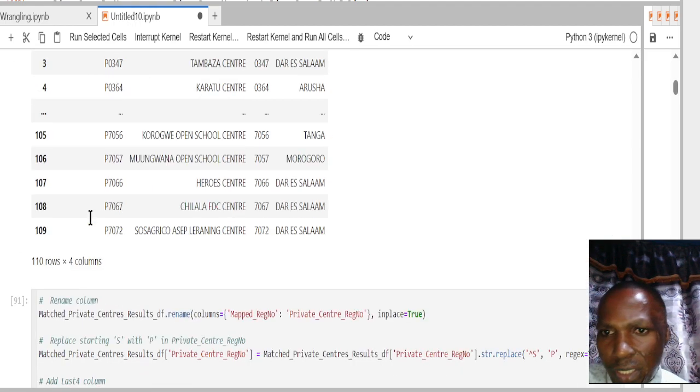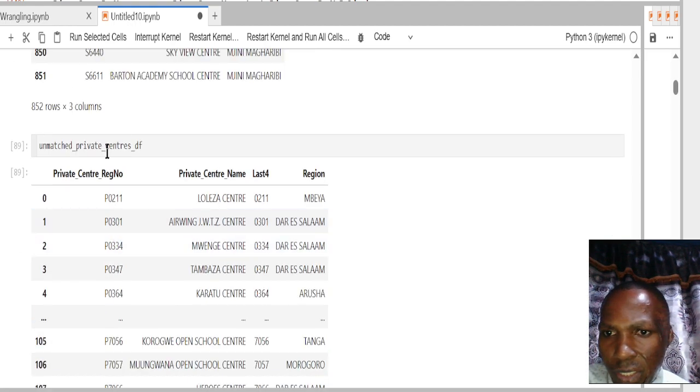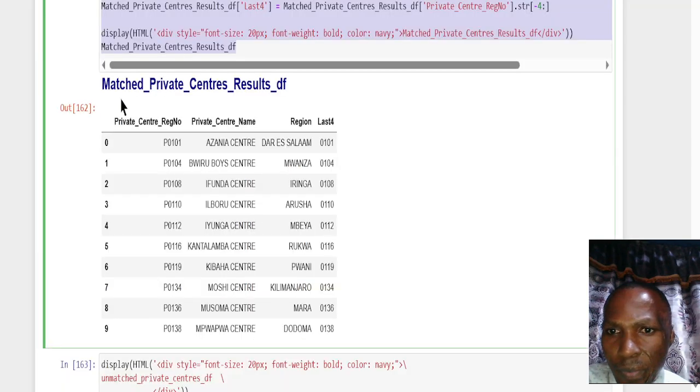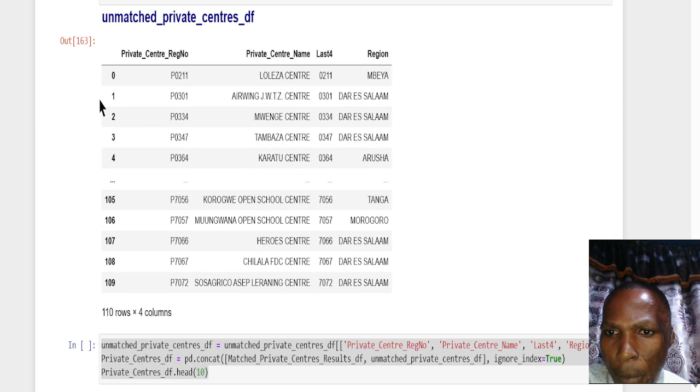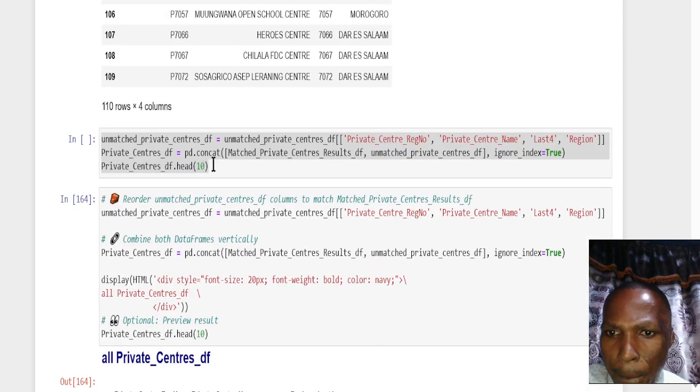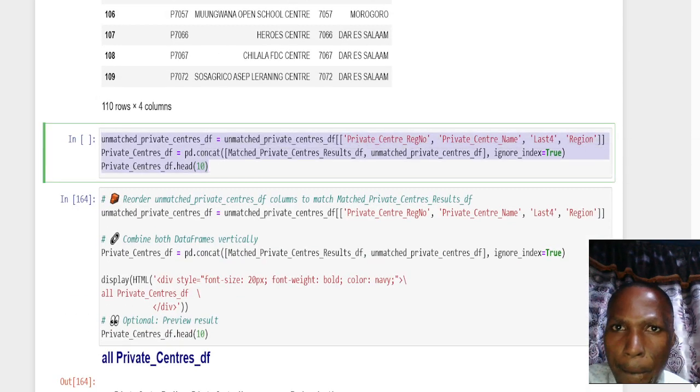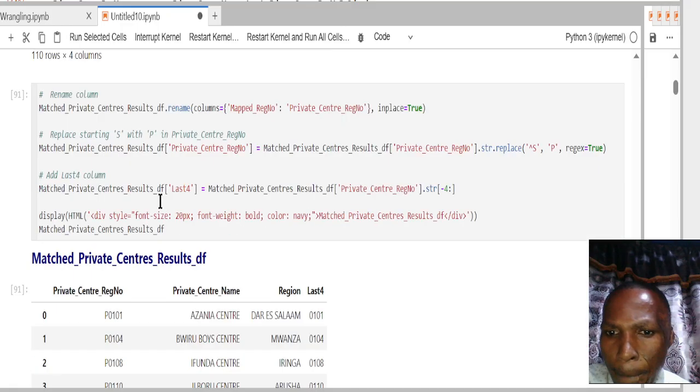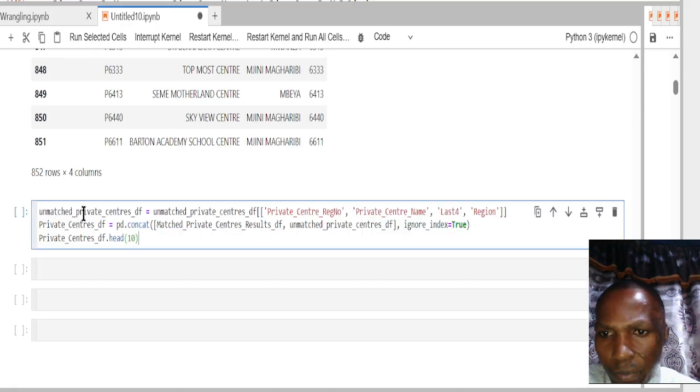Now unmatched have the same rows as this. Now we can match them, like this one, in order to create a good private centers for all now.